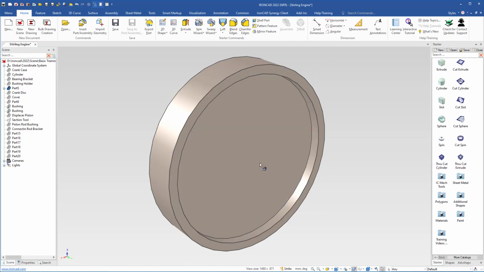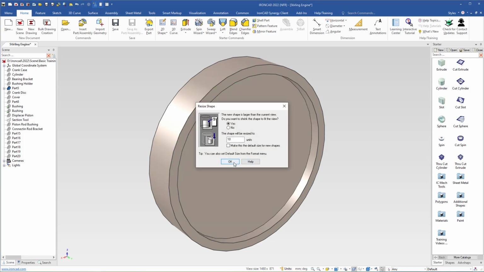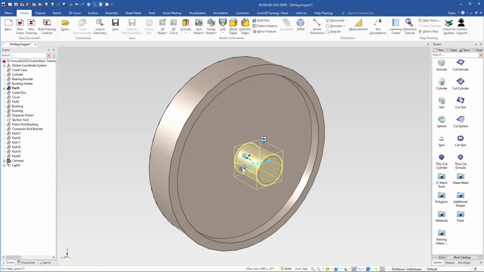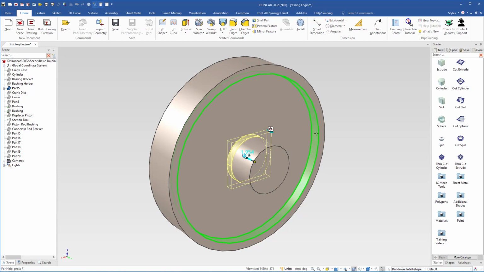And eventually there will be a shaft that will go through the flywheel, so we have to add a reinforcement here in the center for the shaft. So I will use a cylinder and I will drop it here in the center. I click OK and we'll change the diameter to 14, and the thickness will be the same as the depth of this hole. So I will use the shift key to snap to this edge or this surface.